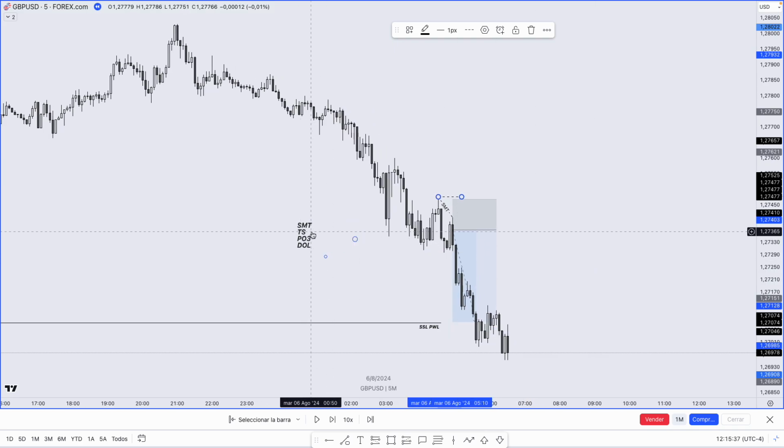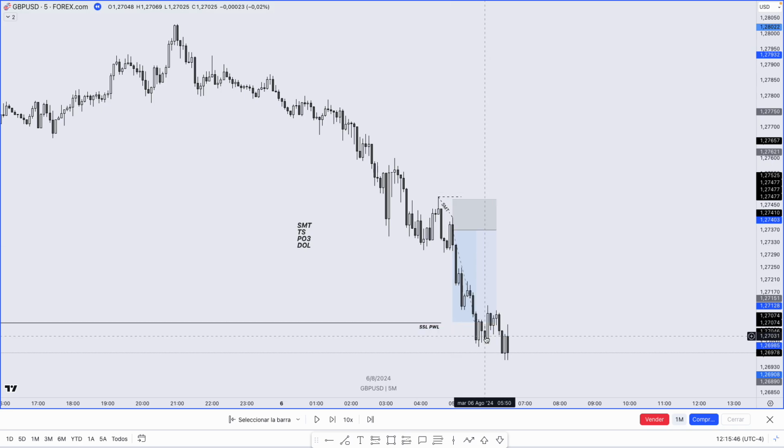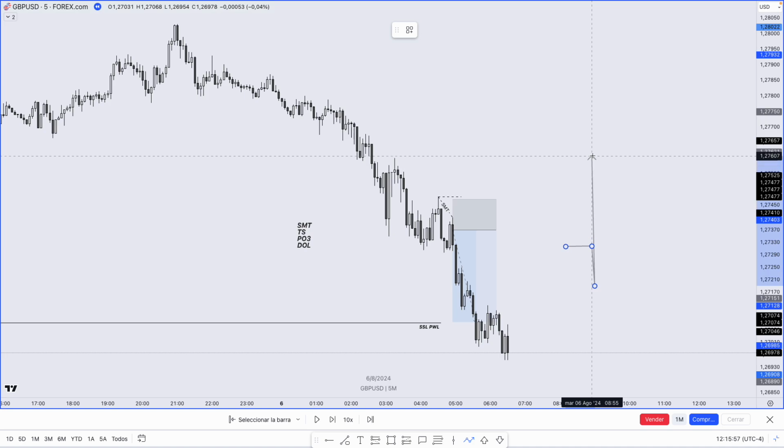Then I set power 3. Why does this matter? Because this is a new candle. It's a candle that opens at 5. So when you try to predict the next candle you want to trade, it's called power 3. Power 3 means that if this is a candle, it opens here, it goes down, then it goes up, it goes down again, and it closes.